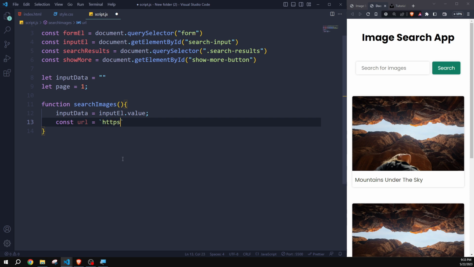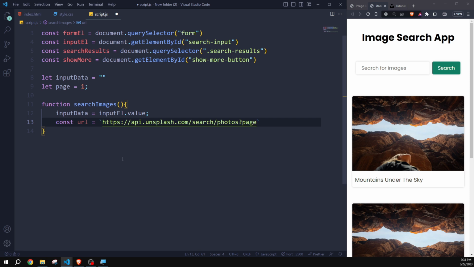So let's add https://api.unsplash.com/search/photos ? Then first we need to initialize the page number, because I want to get images from the first page always.